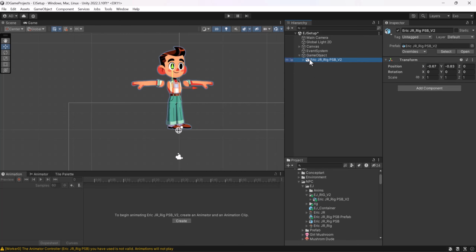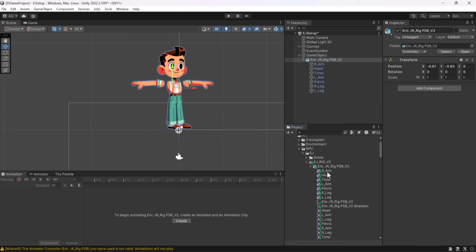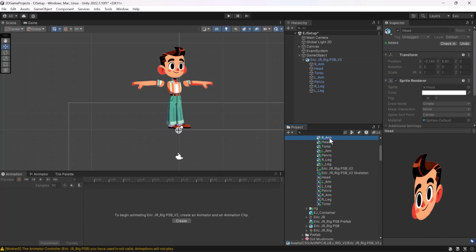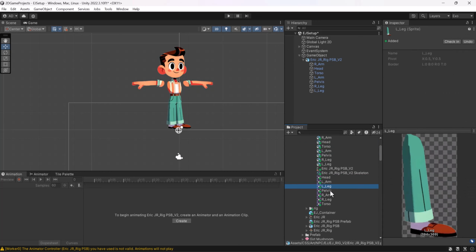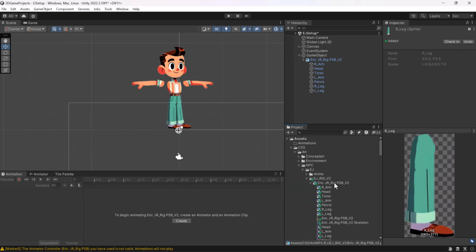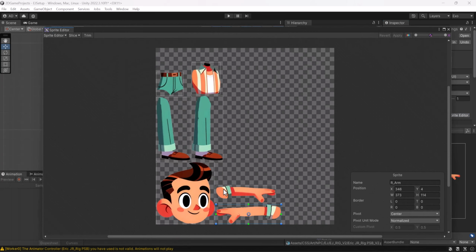Now what I'd like to do is edit this, and you can see that because it's a PSB file and we have that importer in, it already has created prefabs for each one of these joints as well as the different parts of our character. Now let's go inside of here and hit Open Sprite Editor. You'll notice it lays it out pretty neatly for us right off the bat.